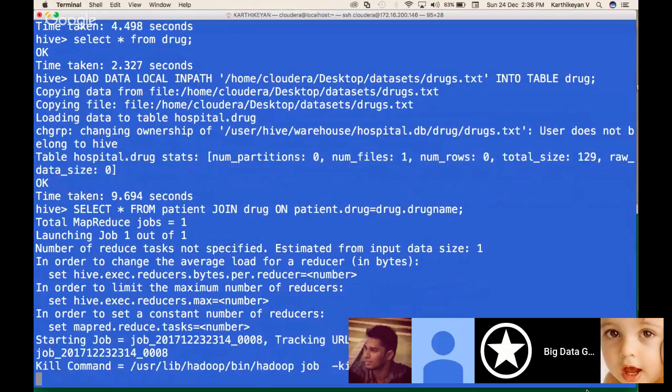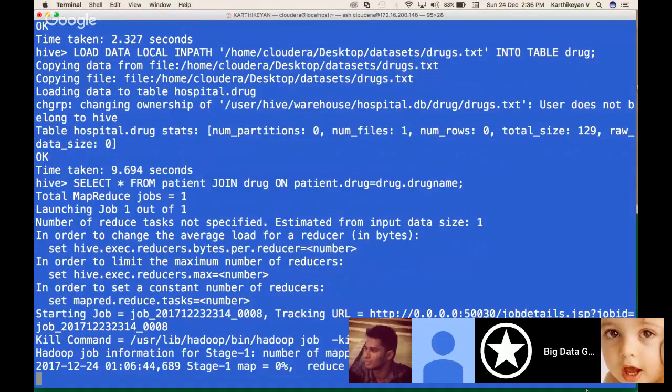Let it run. All right, it's still running.